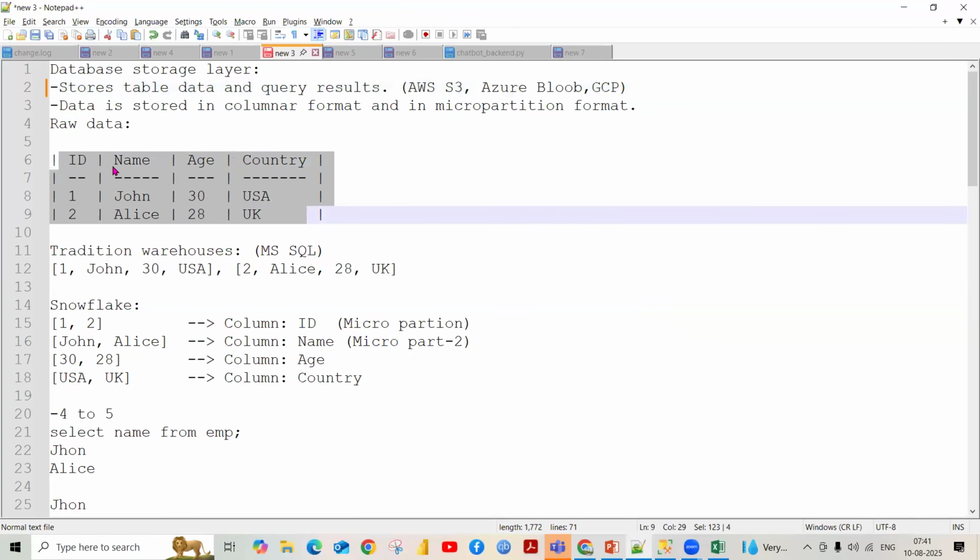The first row we consider as headers, and the values start from the second row. In most cases, this is the structure of any structured table.